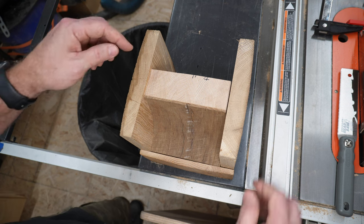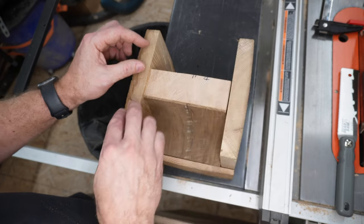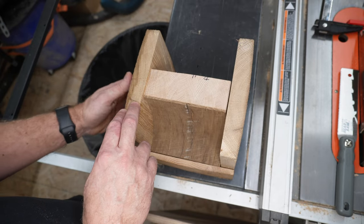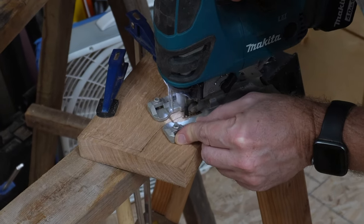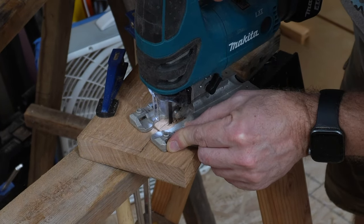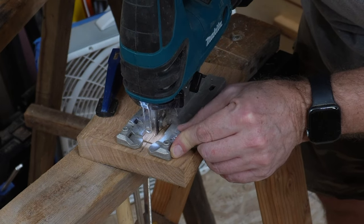The next step is to trim these back. We don't need all this sticking off the back end. I do want to leave a little bit extra because I'm going to scribe it into the stone. And then we'll cut out this curve. I'm staying outside the line here, and after glue up, I'll come back and trim it flush with a flush trim bit on the router.